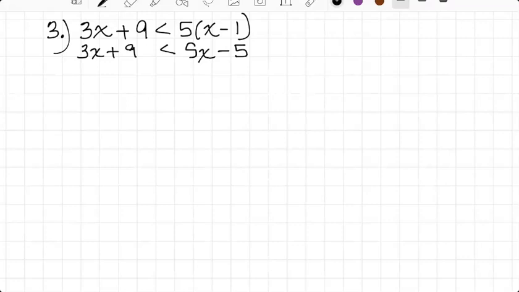Now I need to get my x's together. I cannot solve it while my x's are on two separate sides. So I have to pick an x to move. Some of you have the habit of automatically taking the x's that are on the right and moving them to the left. Some of you have the habit of automatically taking the smaller one and moving it. Either one works. And so I'm going to show you both of them. So first I'm going to show you the one where I take the 5x and move it to the left. So it's a positive 5x. I move it by subtracting 5x.